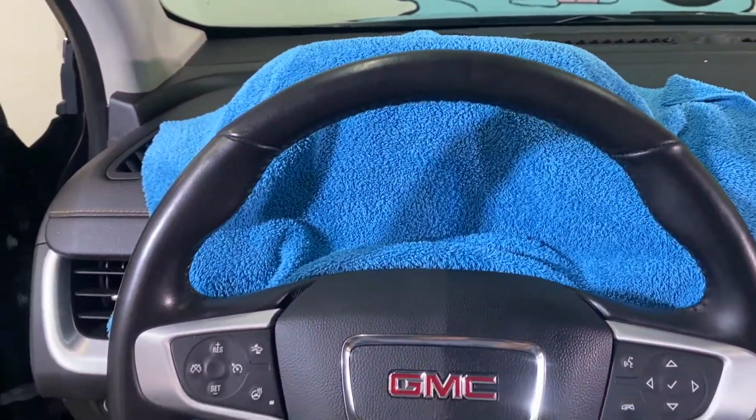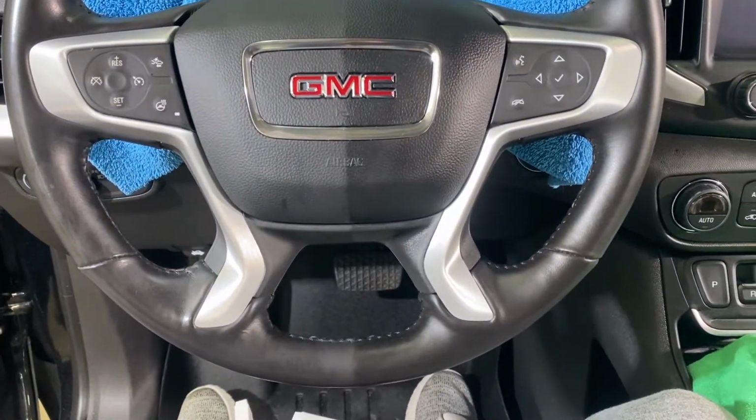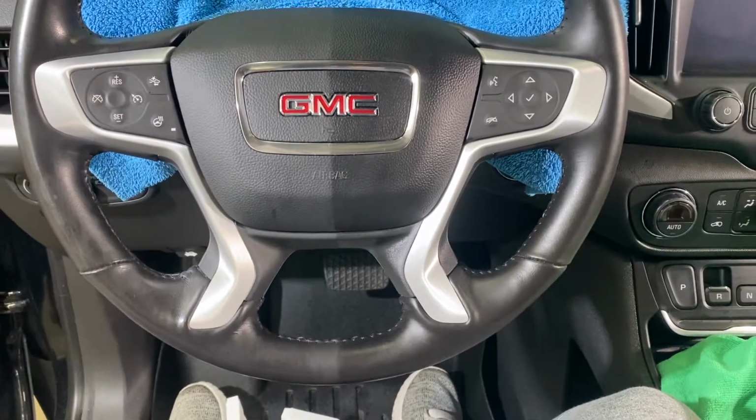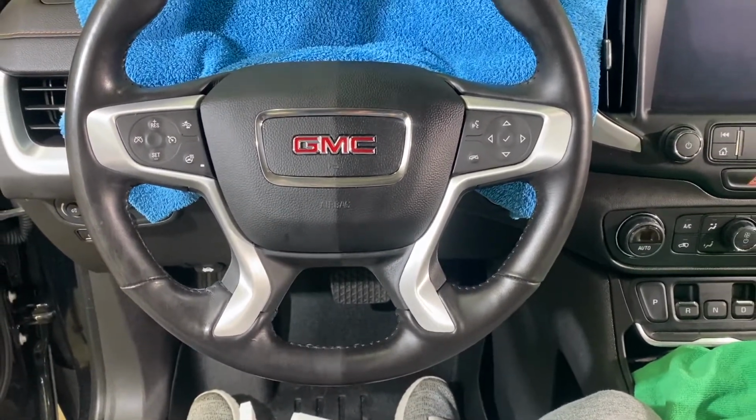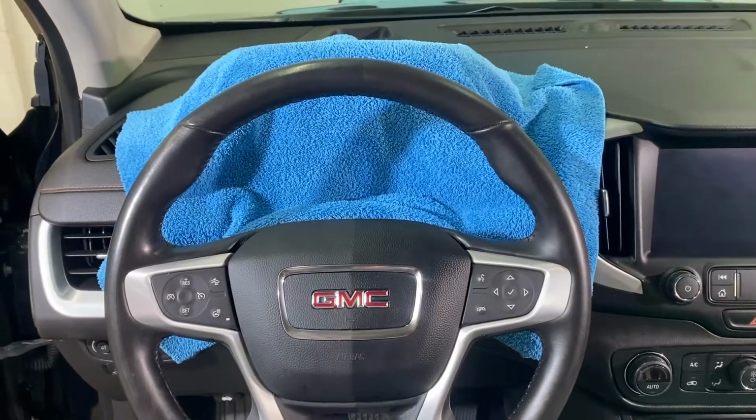You can see the left-hand side is still greasy. It has a really black, greasy look to it. And the right-hand side looks absolutely beautiful, what it should be. It's a nice dry to the touch matte finish. It doesn't look greasy anymore compared to the left side.